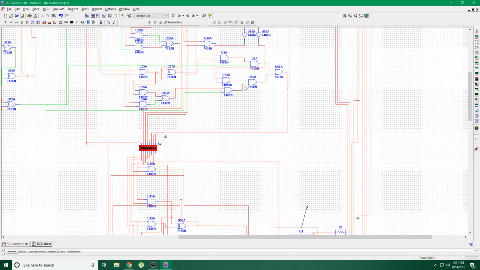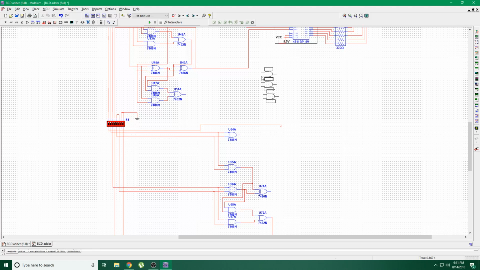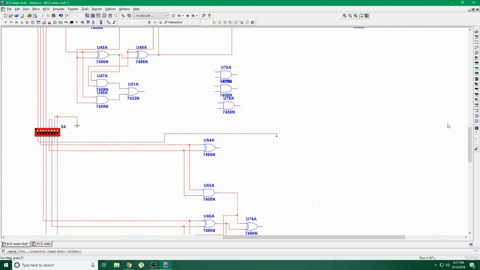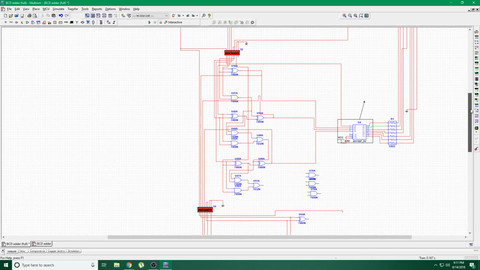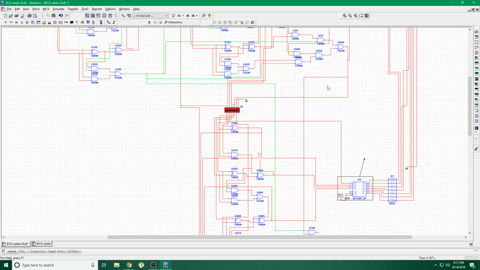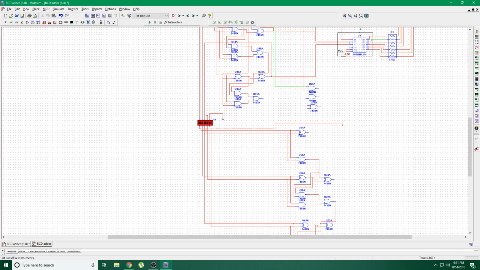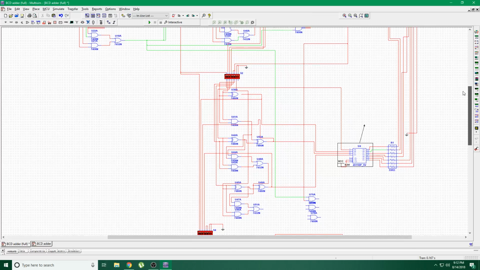So what we're looking for is if there's a carry, if we add 6 once, if we add 6 twice, and also if our value is AB.